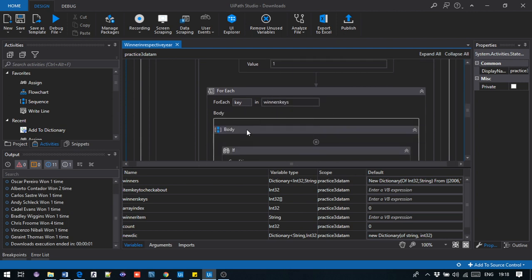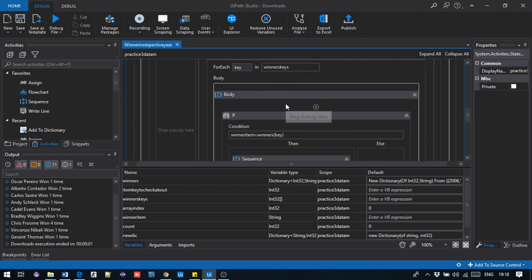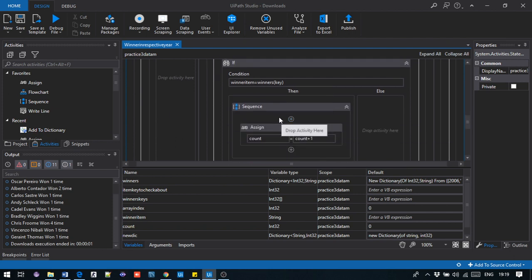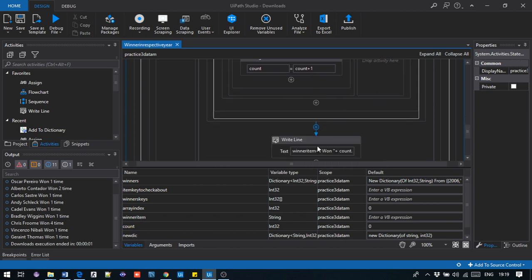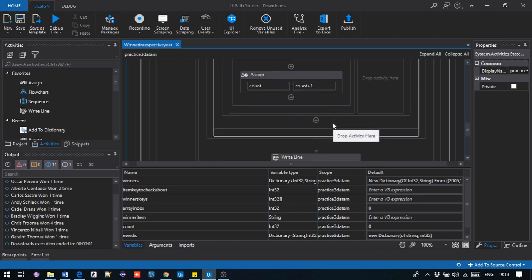After that, we would check for each key in winner keys, the integer array that we defined at first, whether the particular temporary variable is equal to the value of the first dictionary. Then we would increase the count by one. Otherwise, we would do nothing.